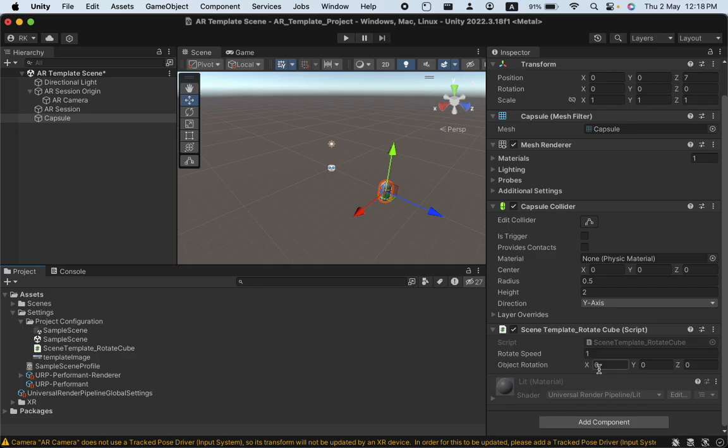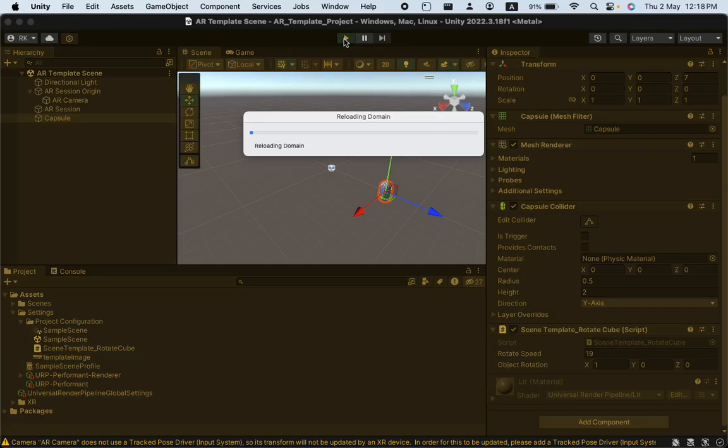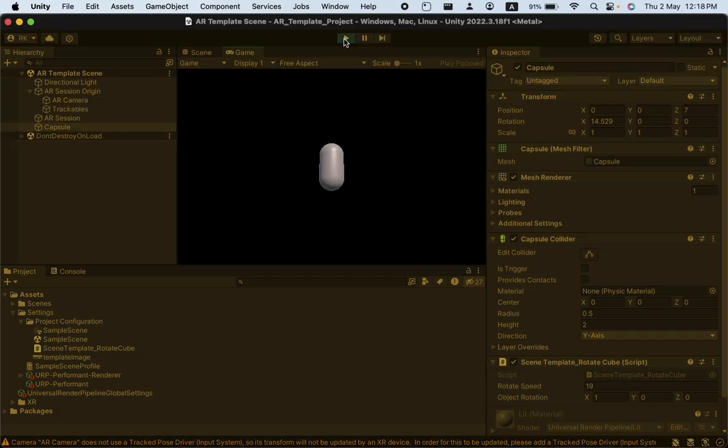Now all these are 0, so it will not rotate. We have to specify at least one axis. So let's specify, say, the x-axis. And let's increase its speed. Let's test it. Still it's rotating very slowly.